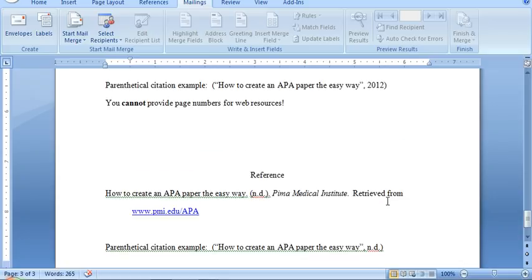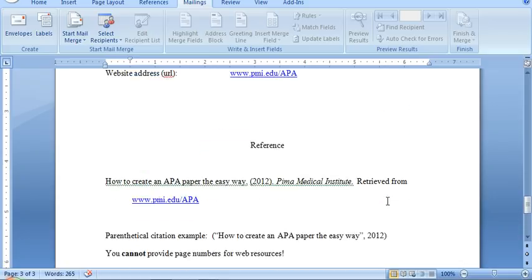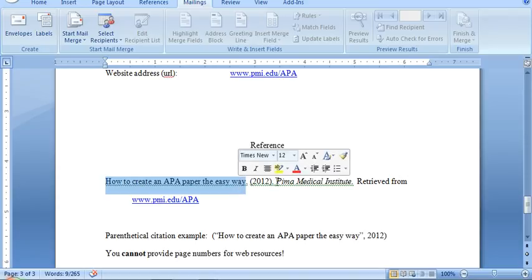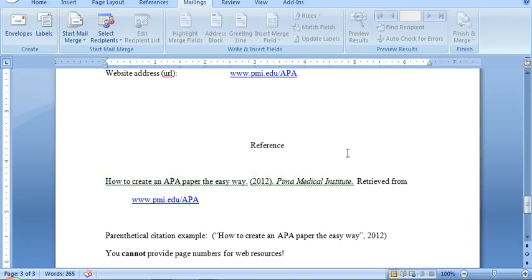As with other APA references, if the website section that we're looking at actually has an author, we would of course begin the reference with the author's name, and the section title would move to here. Just like with the journal reference, it would go right in front of the name of the website itself. Don't worry if that's a little bit complicated. Watch the screencast again, look at the magic formula on screen, and hopefully that will all make sense for you.